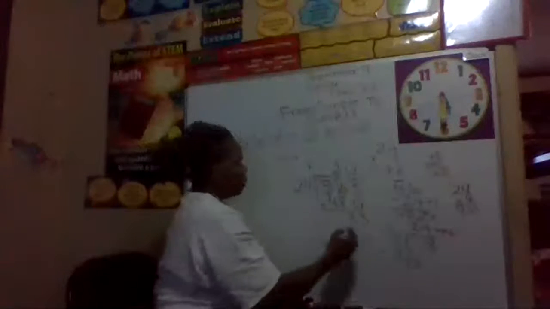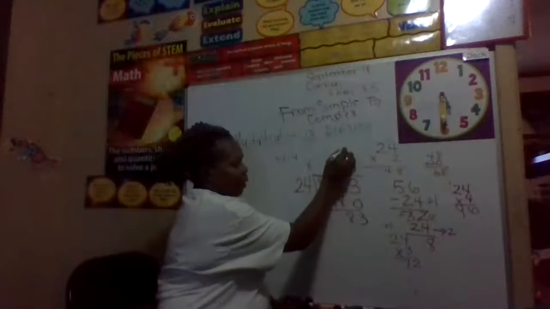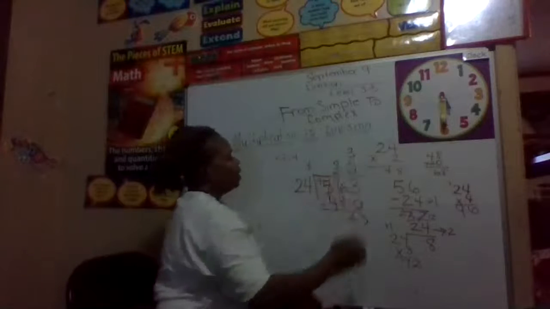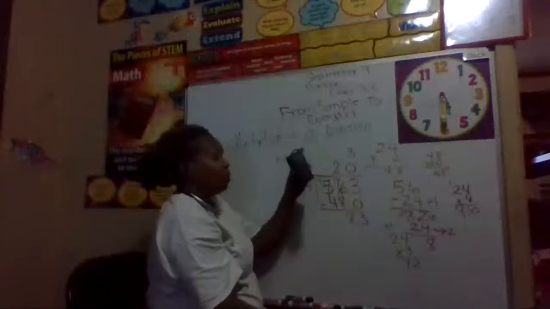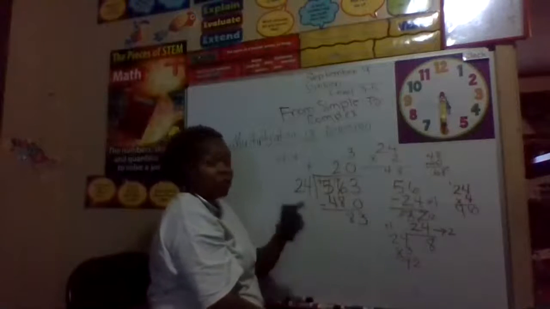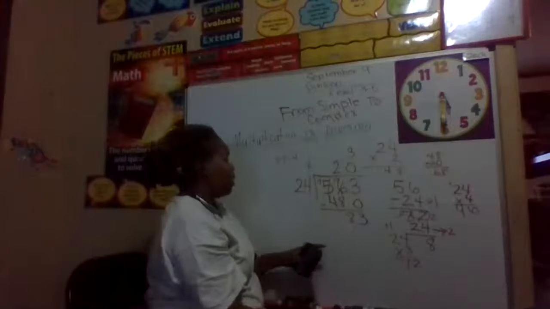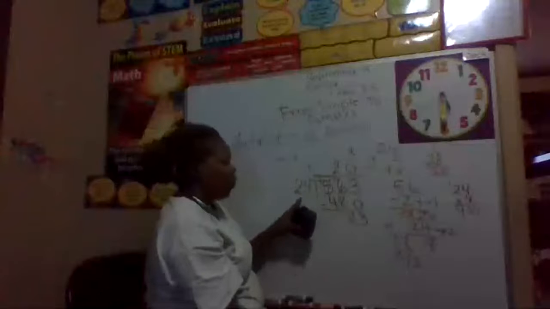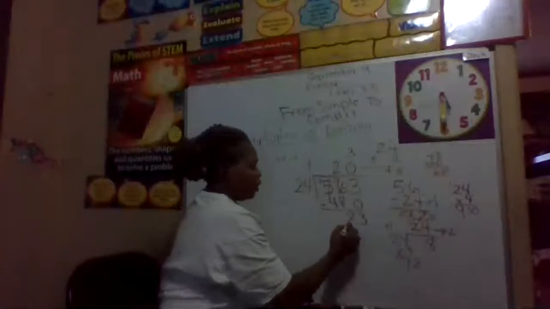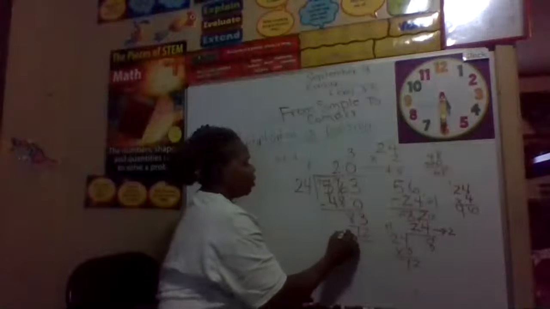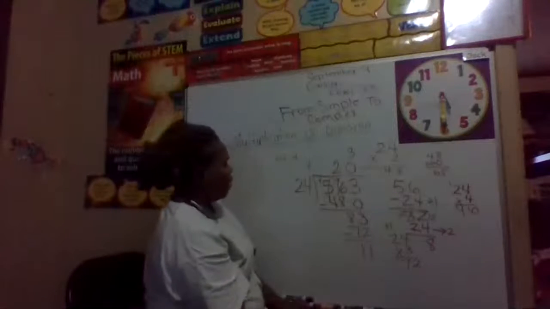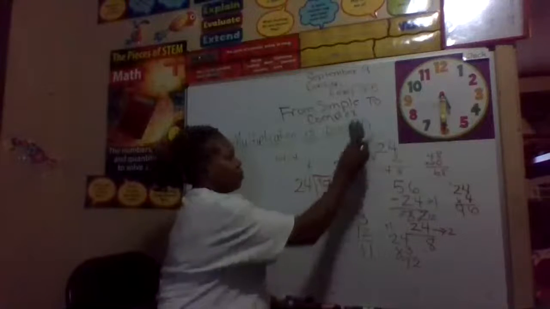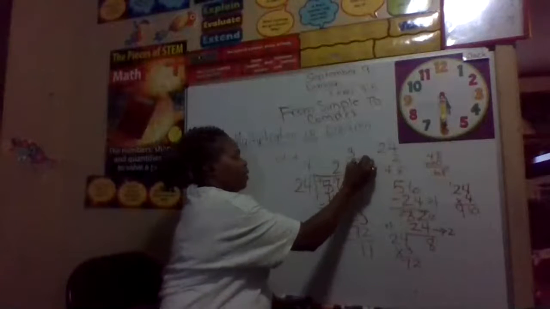So let's use 3. So right up here on top, we'll have 3 because it's in the 1's place. And you guys are going to trip on me in a minute because I'm going to show you some stuff that you probably didn't know. This is a place value way to find the answer to a division problem, which is cool. But you're going to see what's going to happen. All right. So now we have 3 times 24. 3 times 24 is 72. And then we subtract. 3 minus 2, 1. 8 minus 7, 1. Now we have a remainder of how many? We have a remainder of 11.